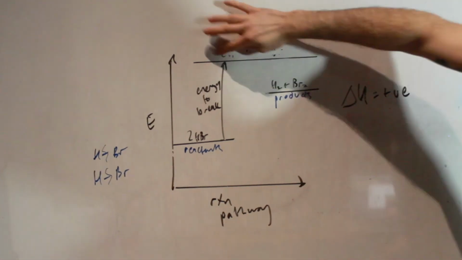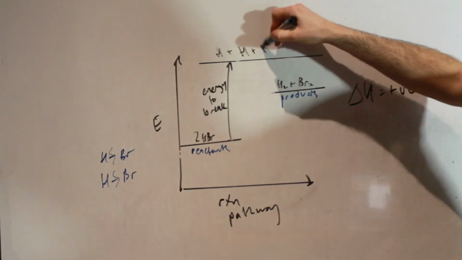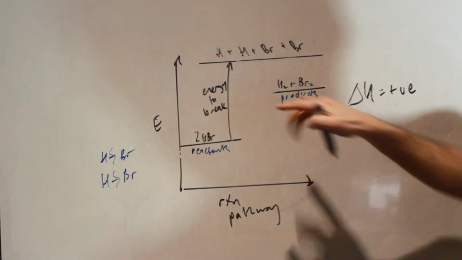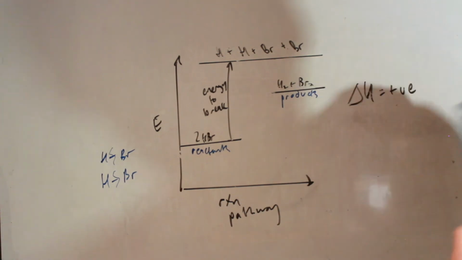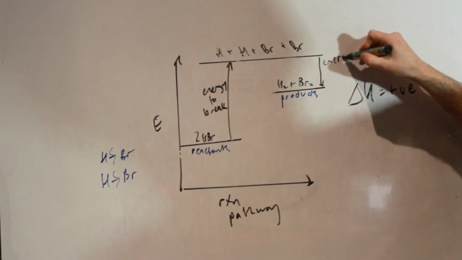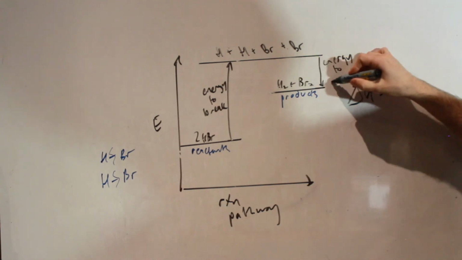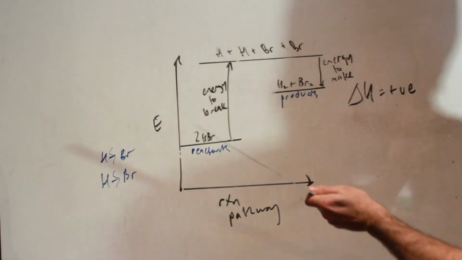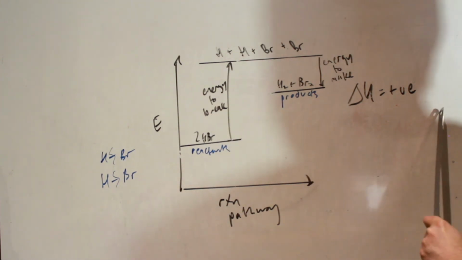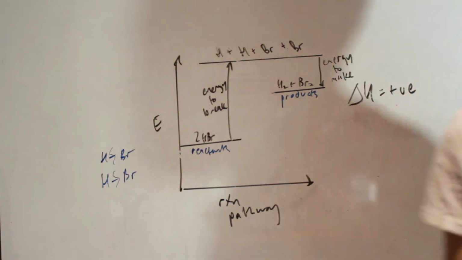Then I've got my 4 atoms. I've got my H, and my H, and my Br, and my Br, and they form products. So the H's form, the Br's form, and that releases energy. So this is the energy that is released, energy to make, and that's released to the outside surroundings. Making is an exothermic process. So in this case, if my energy to break is bigger than the energy released when making them, we have a positive delta H. So we can show these processes on our enthalpy profile diagrams just like that.